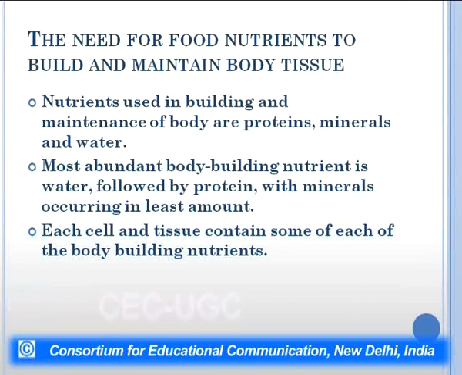I think you would have come to know about these issues in the last lectures also, but just to refresh, I bring those issues here. The blood in our body is made up of hemoglobin. Heme is iron and globin is protein. Blood also requires water. So, water, protein and iron, these three are required to form the blood. In the same way, for muscles and tissues, protein is mainly required to maintain the health of tissues and cells.